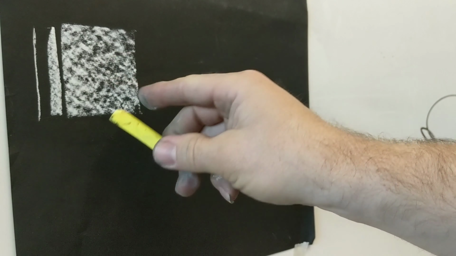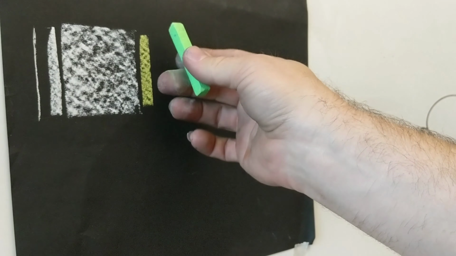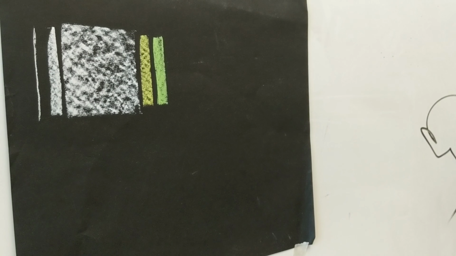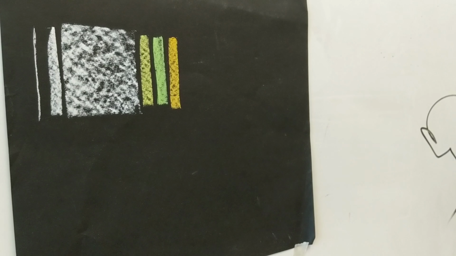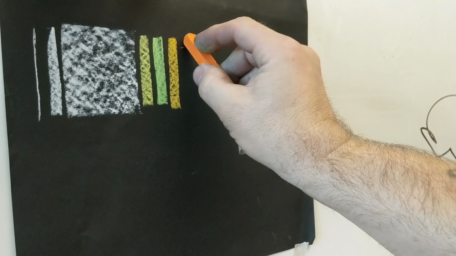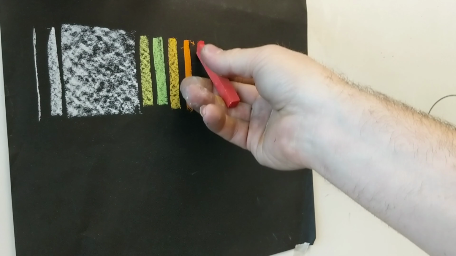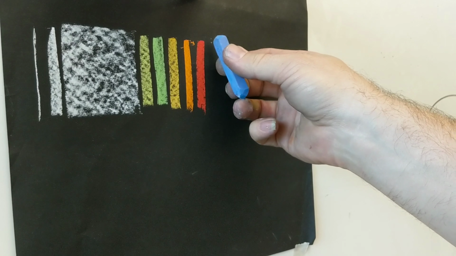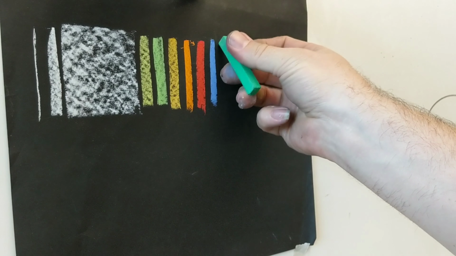The colors have a value of their own. So white is obviously the lightest. Yellow is a little bit darker. Some of the colors are very similar, like this color and the yellow are very close in value, as is that color. Then they start to get a little bit darker. And some of the colors, you're just going to have to argue with yourself about which one's lighter and which one's darker in value.